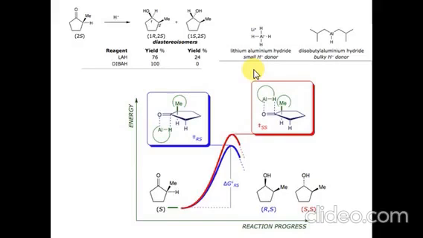If the transition state is more stable, the energy barrier will be low and the product will be formed in more amount. But if the transition state is highly unstable, the energy barrier will increase. As a result, the product will be formed in lesser amount. I hope you have understood this lecture well and have a clear concept about stereospecific and stereoselective reactions. That's all for today.